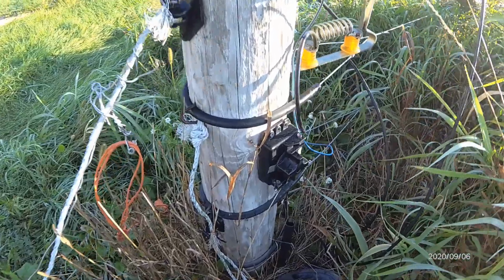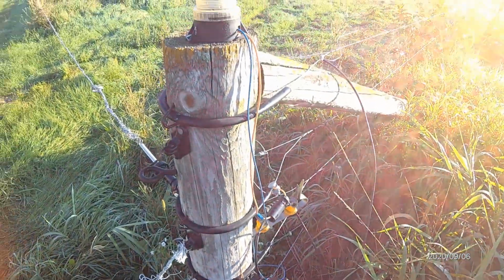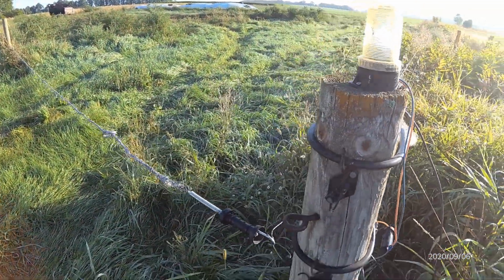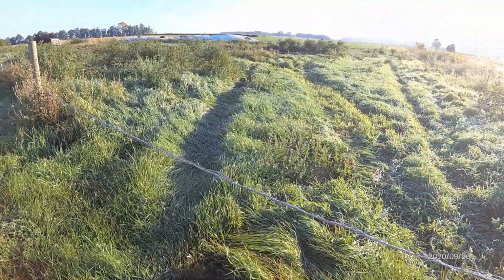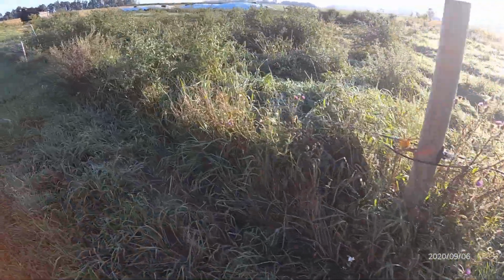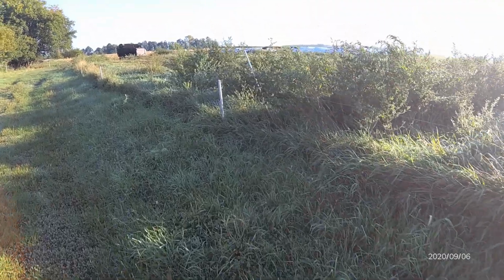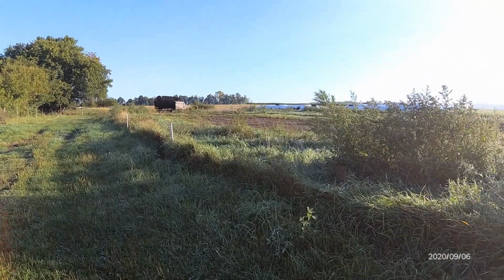So we can depower the fence with this switch. The light goes off, indicating that there's no charge on the fence, and we can comfortably work with the wires. The cattle don't pick up on the idea that I switched it off for my own benefit. It's a secret I haven't divulged to them yet.